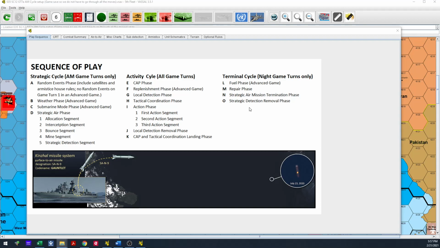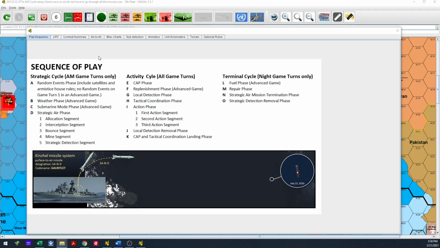Anyway, we start the AM cycle here, and the results of our tests were good for me. I can tell you when I needed it to happen, it came along, and so let's look at what happened here. First of all, we go through the random events, and as I said, weather phase is always after the random events, but we flip-flop that because weather can determine where you can place your strategic markers when you roll for satellites.